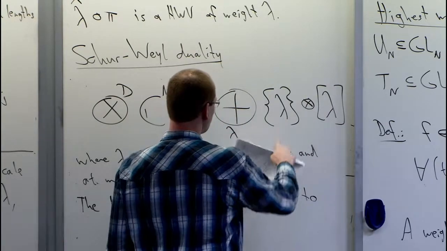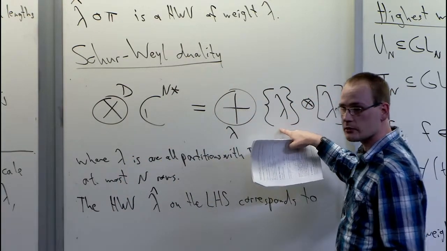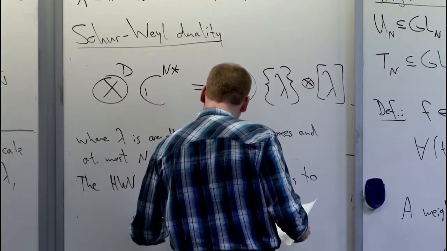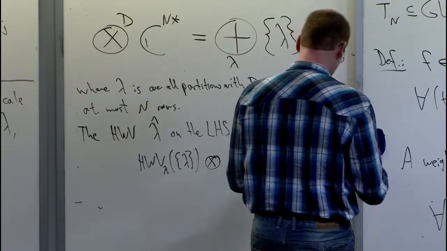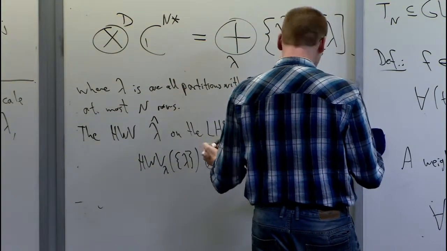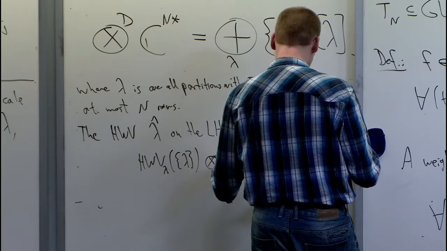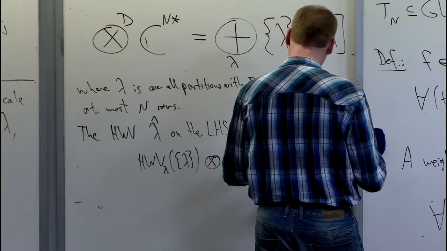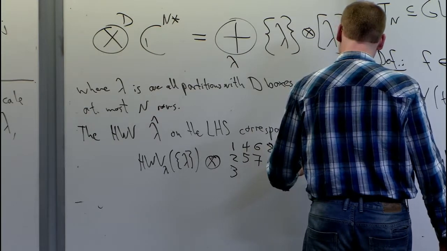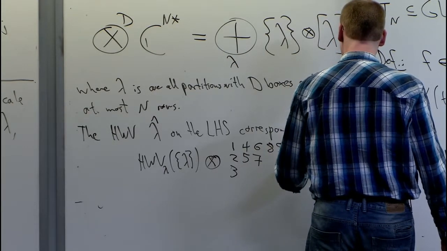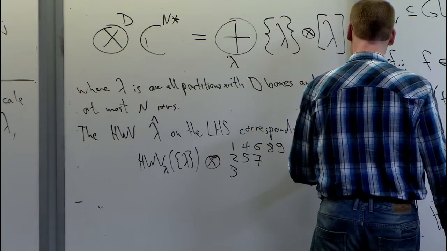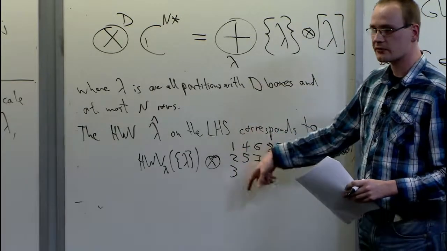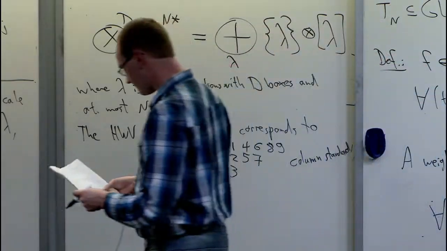So you first get this, there's only one highest weight vector here, so that's clear, so that should be highest weight vector lambda of lambda. But now you have some tableau here, and let me just do this in one example. So it's called the column standard tableau. So let's just do some example here, otherwise notation gets messy. And this is column standard. Column standard. This will be the highest vector that corresponds to the, I mean, you know how to fill it, right? You just fill it column by column. Get a standard tableau, and that's this one.